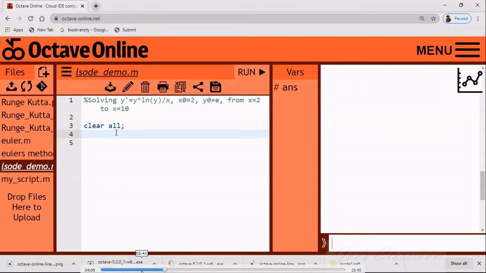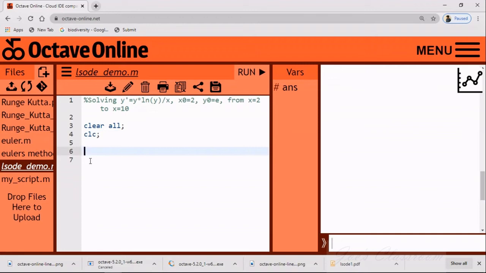We will also clear the console using the clc command, which will help us clear the console before running the program.